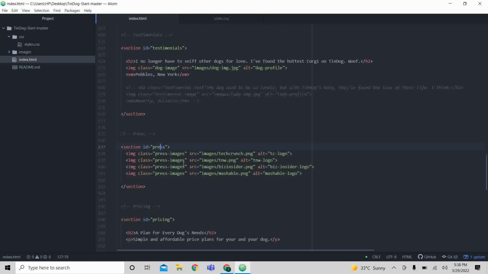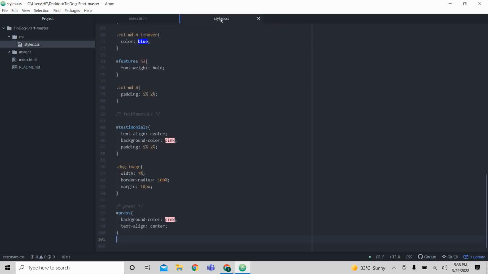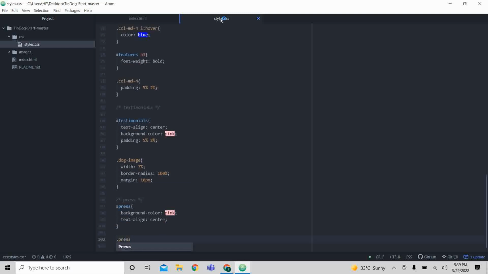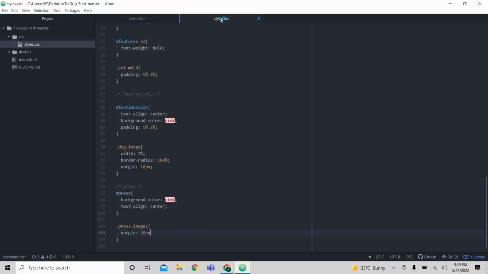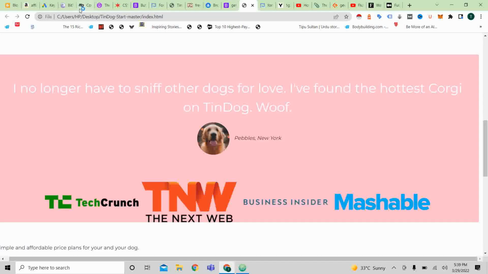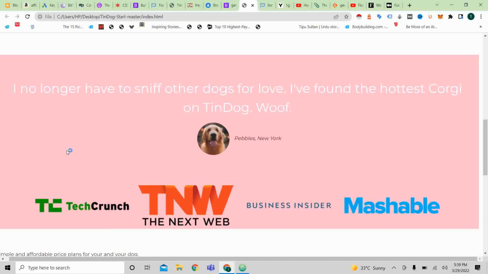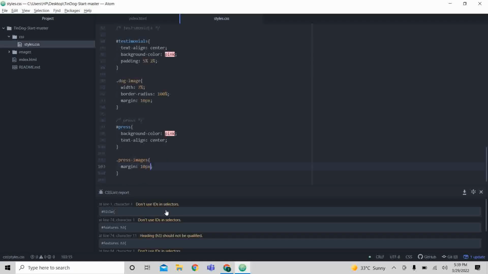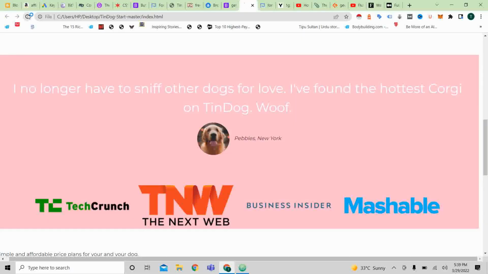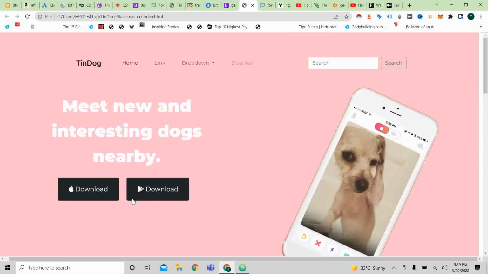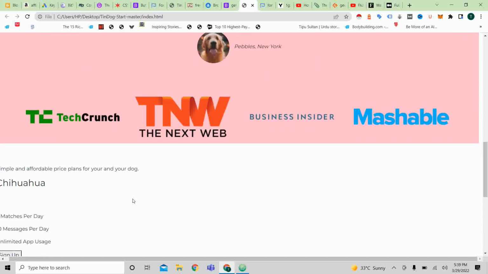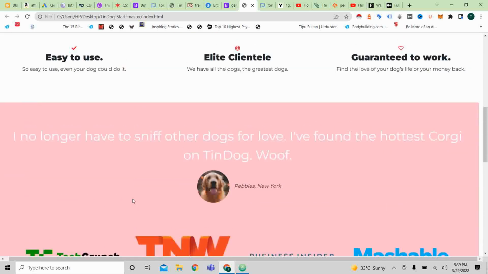So Control S. Now we will be affecting these press images, and how can we affect, like I was talking previously. Let us see its effect now. You see, now they are somewhat distant. What if I change it to 20 pixels? So yes, I think now it's getting better. One colored section, one white, again colored. Now let us move forward.